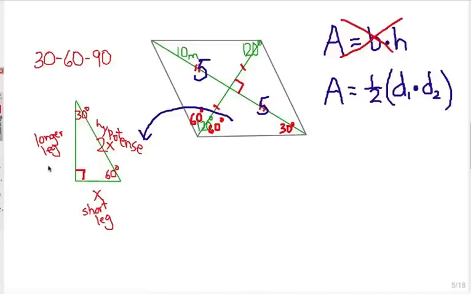Also, because of the Pythagorean theorem and the way this works for right triangles, the longer leg is radical 3 times longer than the short leg. So the key here is the short leg. Once you know the short leg, you can work backwards and figure out the longer leg and the hypotenuse. Now in our diagram, we know that the longer leg of these right triangles is 5.